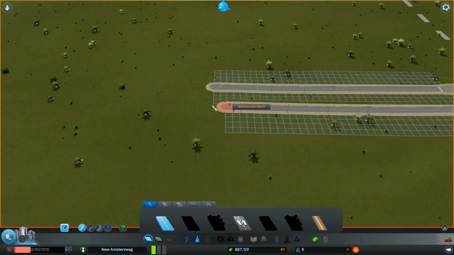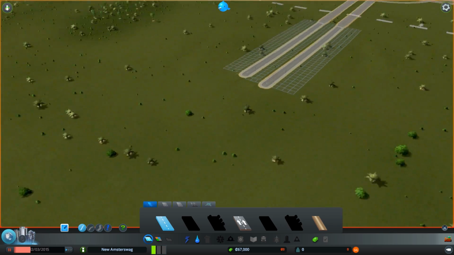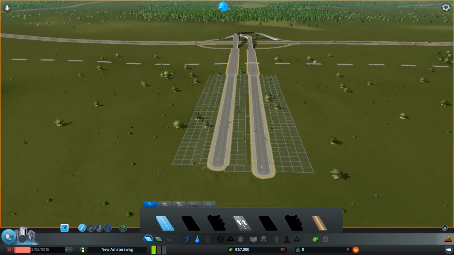Wait a minute, this road is longer than the other one. It's going to get jealous. Oh, that's not... okay. You know what? Never mind. I'm not going to waste time doing this.